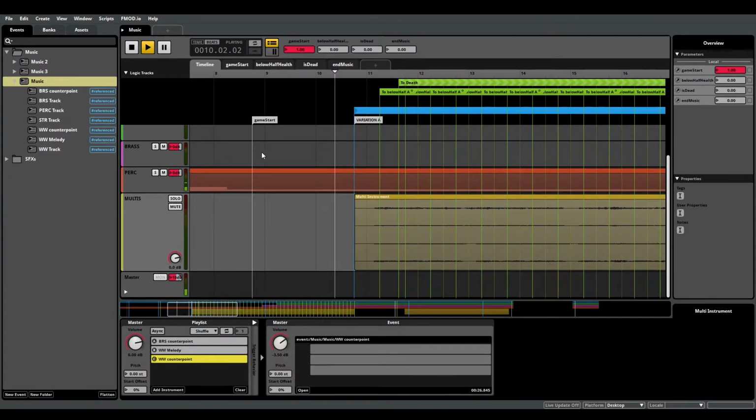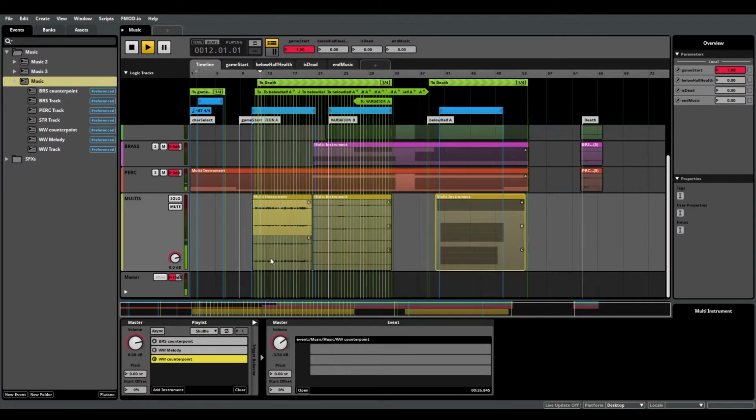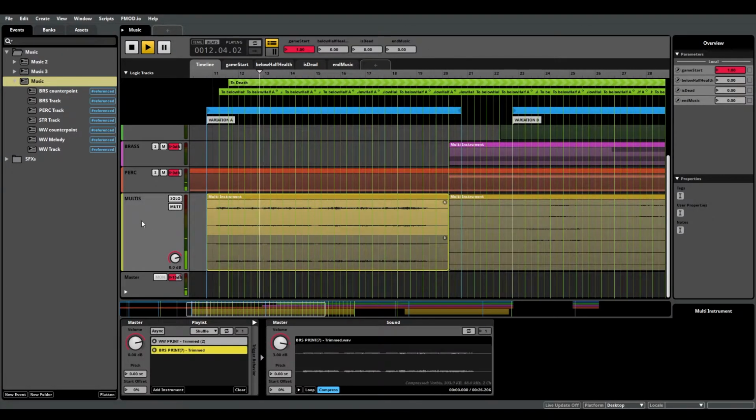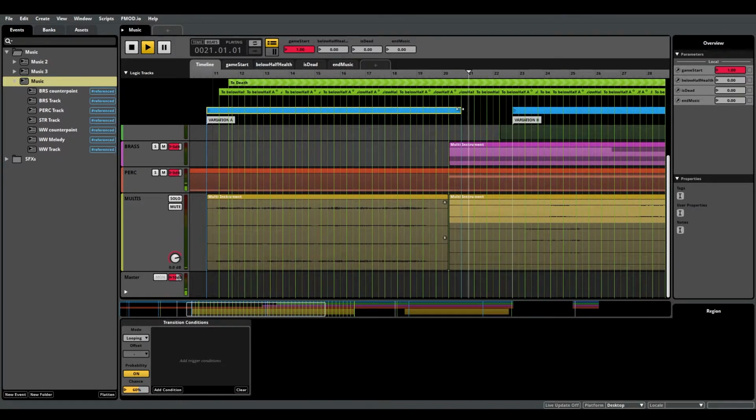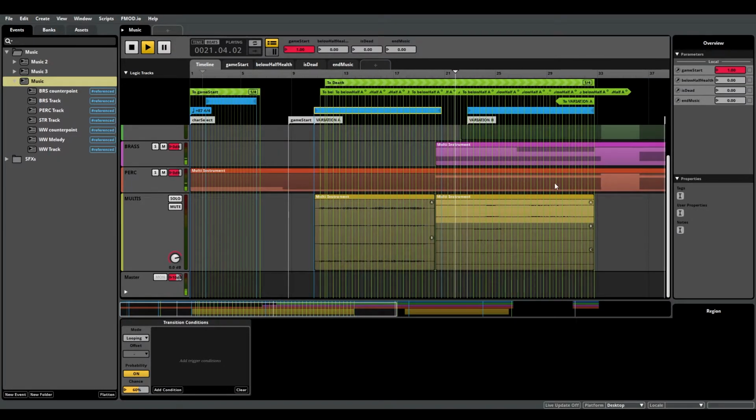Once the game is started, we get a very small lead-in section and the ability to vary our actual melody. So that's what this multis window was that I was trying to point out during the performance. If I decide to make different versions of the melody, I could easily drag and drop it in here, so then it will randomize who will be playing the melody. I turned this off for the purposes of the demo, but I have a 60% chance of moving on. In this case, it did move on.